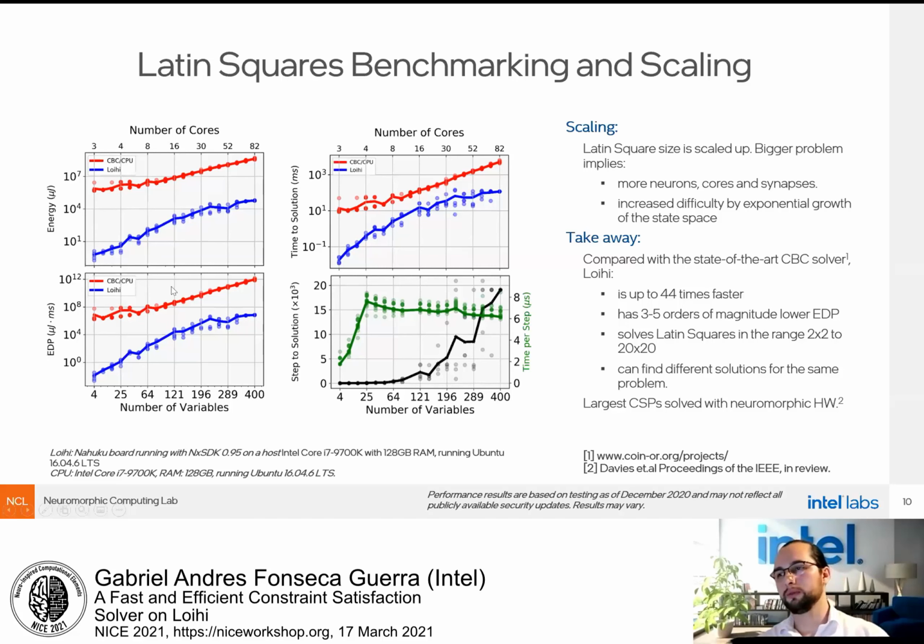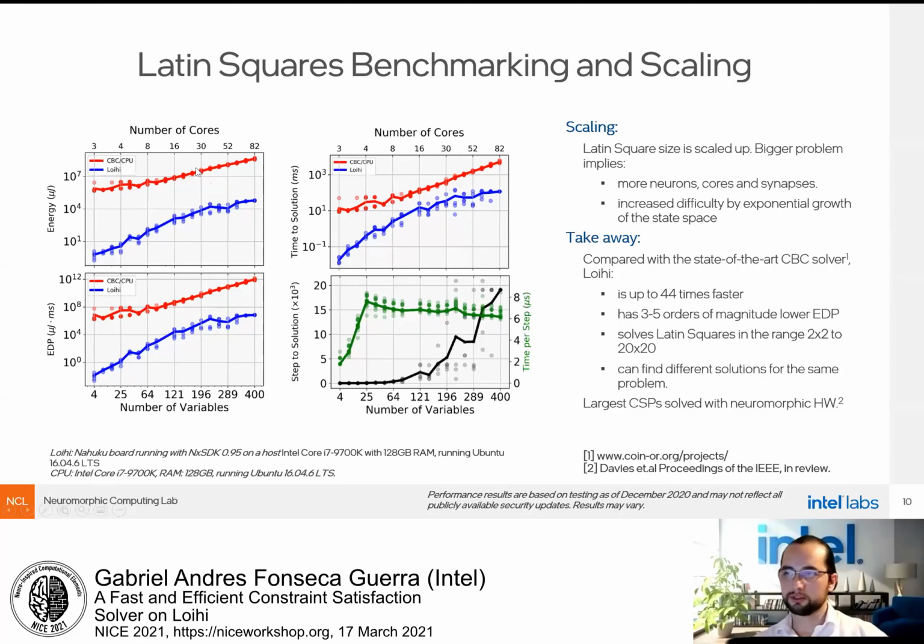As you grow in size, you require more neurons, more cores, more synaptic resources as well, and the difficulty of the problem increases. You will notice that these are logarithmic scale plots, and this linear behavior actually means that the solvers are taking exponentially more time to solve the problem, or exponentially more energy, right?